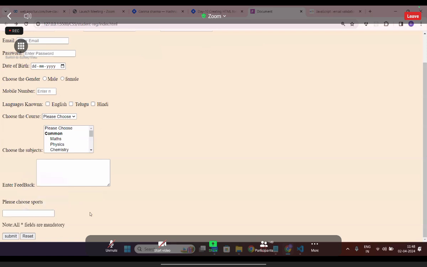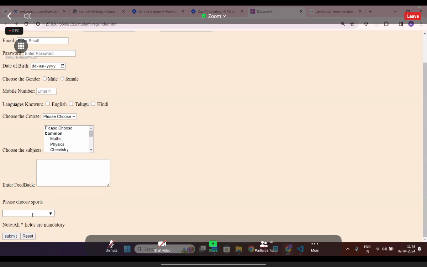Are you getting my point? You are creating one normal input box, and that input box should have a set of values, and the user can choose any one. It's not a normal drop down. For example, I want to use the sports list in my form in 2-3 places.